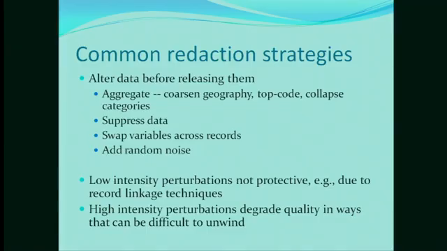Okay, protection by perception. And then there's adding random noise to values, particularly continuous values, where we might add some Gaussian noise or some other correlated noise to try to make sure that the exact value isn't released, as well as try to prevent learning the value within too close a range. So these are common techniques that are used by many statistical agencies. They're often done at really low intensity.